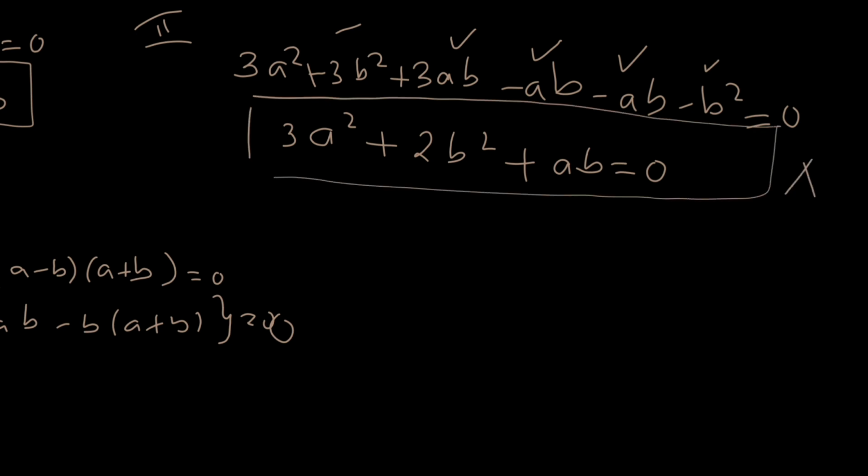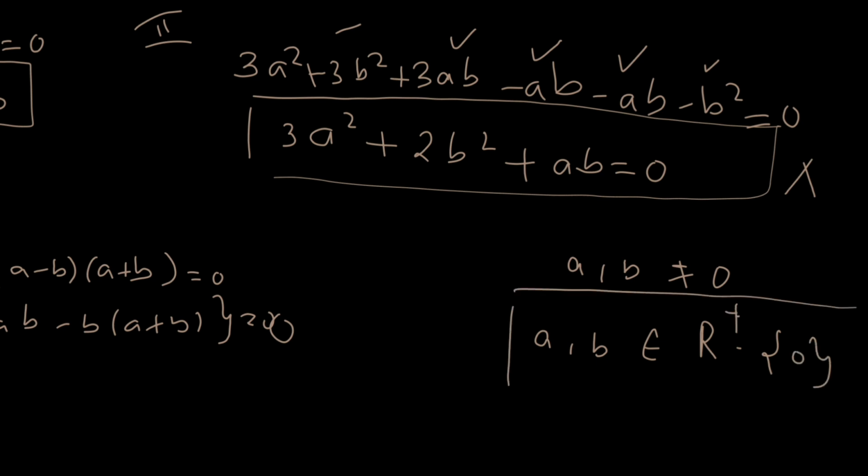Why? Because a and b were sides of a triangle. So first of all, they cannot be equal to 0. If they are 0, the trigonometric ratios will not be defined. Remember, it was a trigonometric equation. And they cannot be negative either. So what we get is a, b belong to the real numbers except 0, and only positive real numbers. So these are the parameters for a and b, and for these parameters, this equation can never give us 0. So this equation is not true.